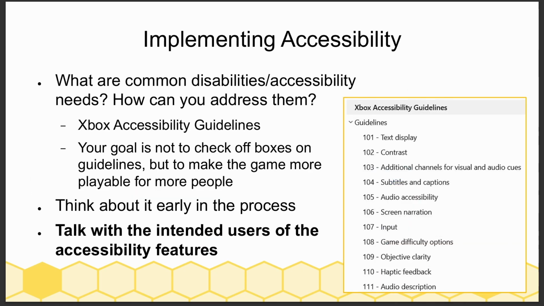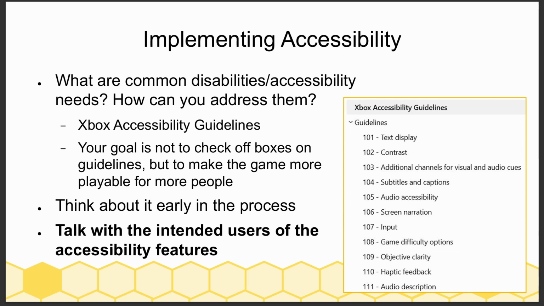So, on implementing accessibility, some things to keep in mind are: what are some kinds of common disabilities and accessibility needs, and how can you address them? This is similar to with tools. You should really ask, what do I need? But here it can be more difficult because you are not necessarily every disabled player, for sure. So there are some guidelines.